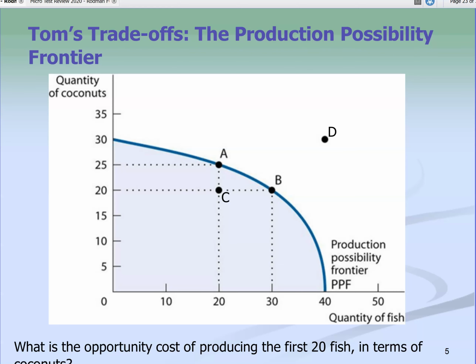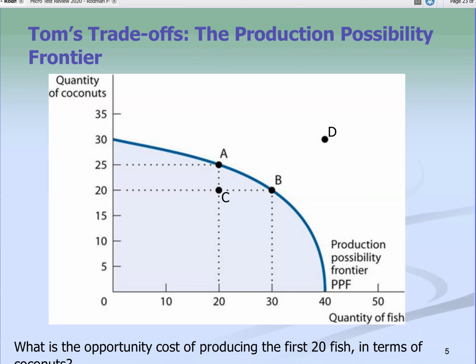So a simplified version of the production possibilities curve or frontier shows us here, Krugman talking about coconuts and fish. The idea behind this is that you have A, where you're producing more coconuts than fish, and B, in which you're producing more fish than coconuts, and C, where you're not producing as many coconuts and fish that you are capable of producing because you really should be on the curve somewhere. So you are inefficiently using your resources at C. And D is currently not feasible. It's not possible to produce at D.